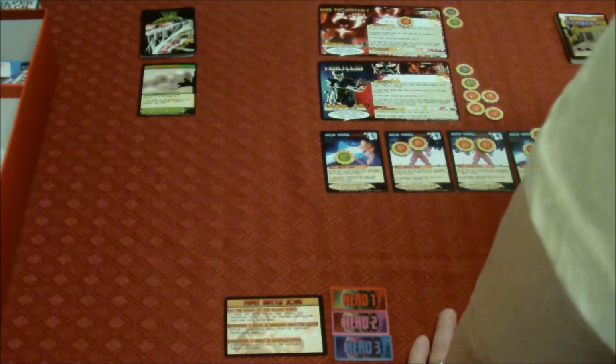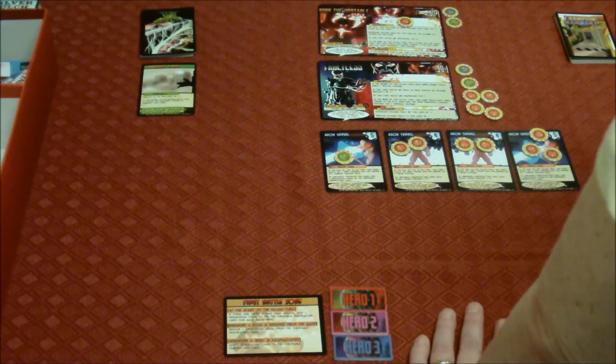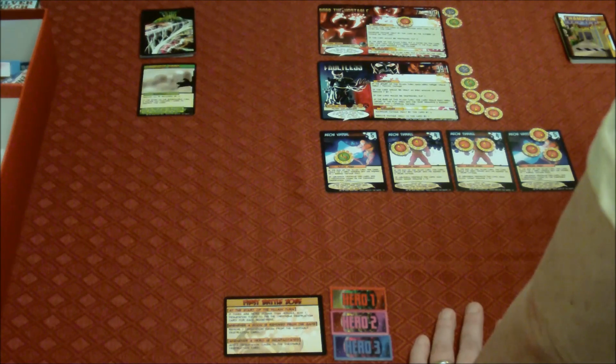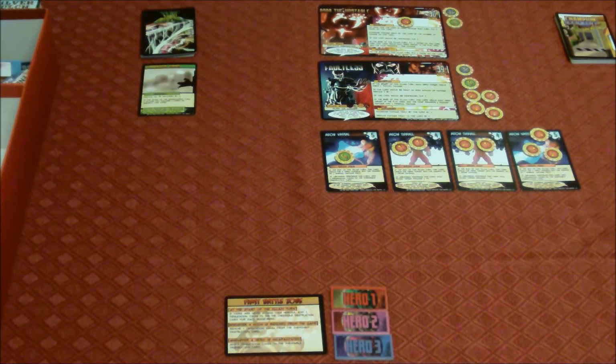Right, then Faultless. At the end of this villain turn, this card deals each hero target in the play area with the most rewards, 3 radiant damage and 1 infernal damage. Okay, I should have done that differently.